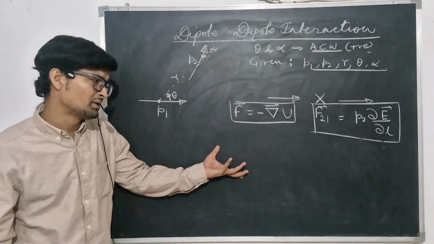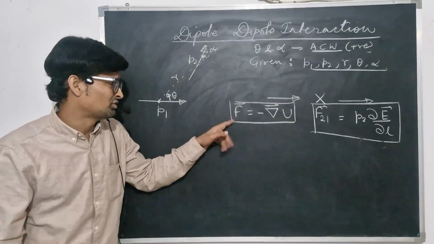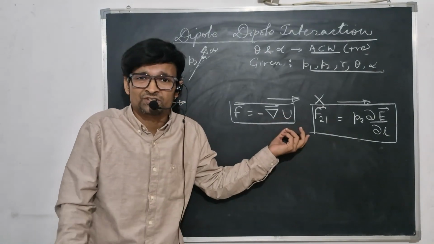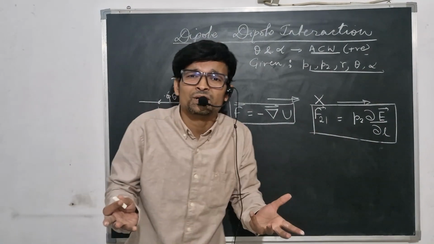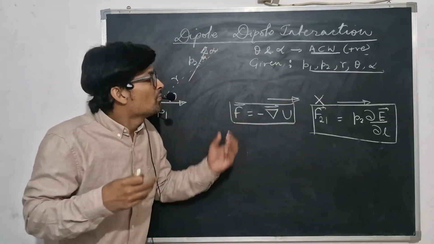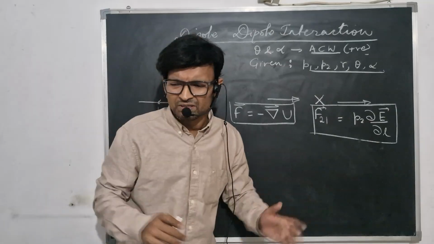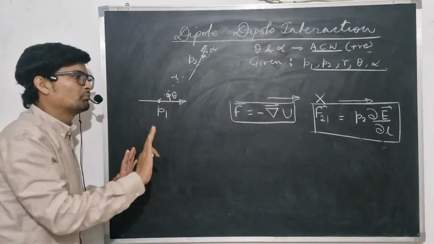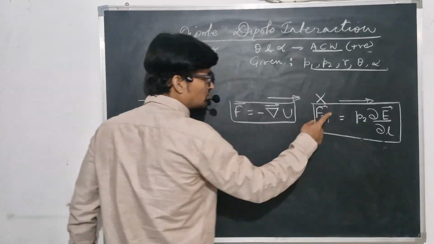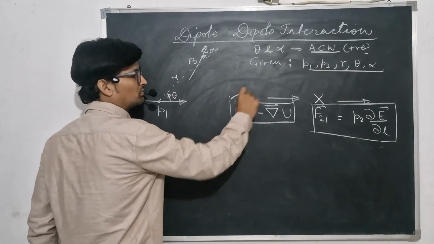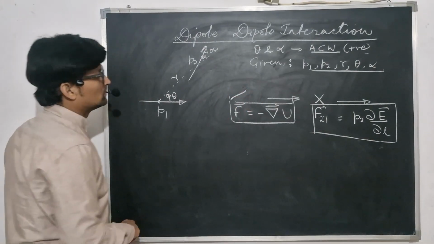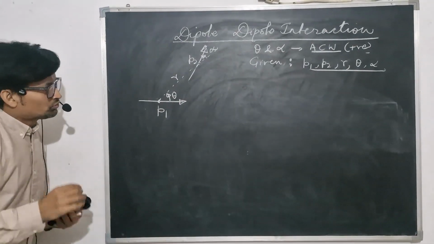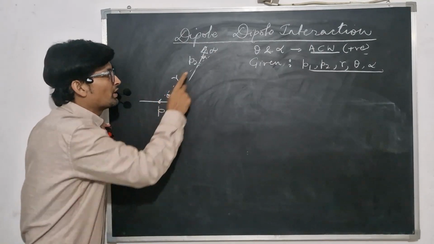And so many analyses will be there. Everyone knows that you can break this in x, y, z, and then it becomes Fx equal to minus del U by del x, the partial derivative of U with respect to x. Similarly, Fy is minus del U by del y, and minus del U by del z will be Fz. So the thing is how to have this force. This is the catch point here. We will go step by step. So the idea is I'm not going to use this, rather I will be using this concept. So let me erase this. Okay. So here, first of all, I am interested in writing the potential energy of this dipole.